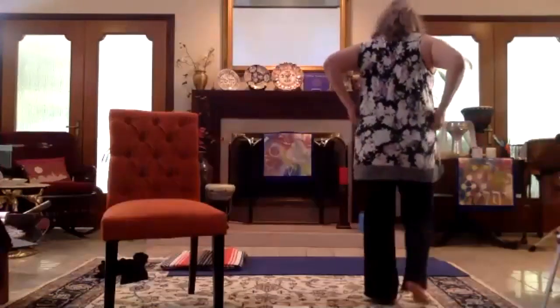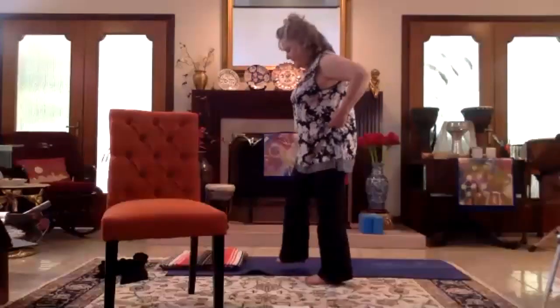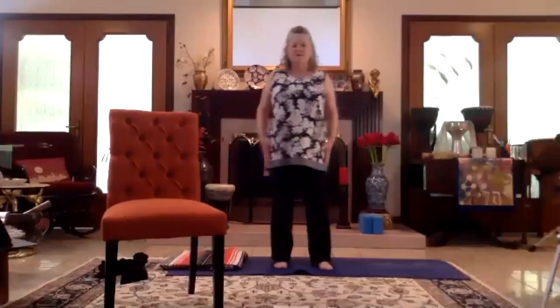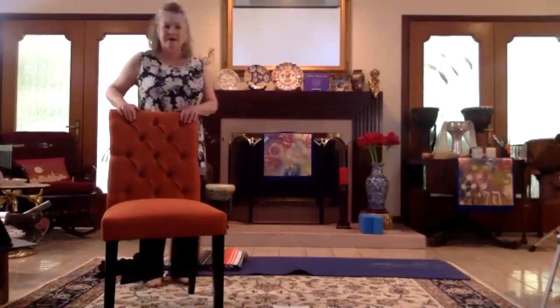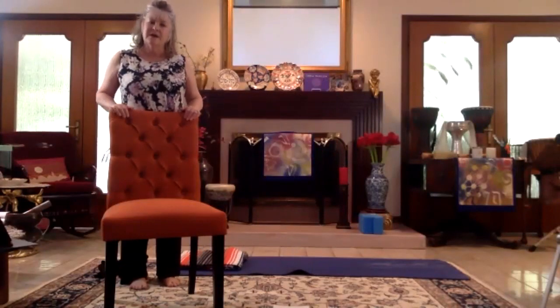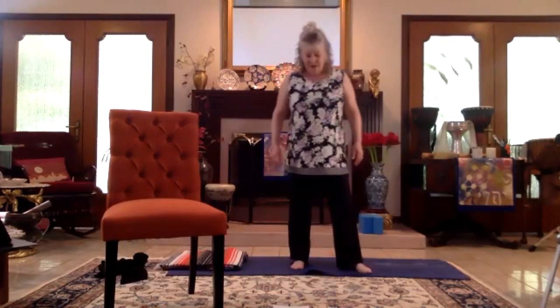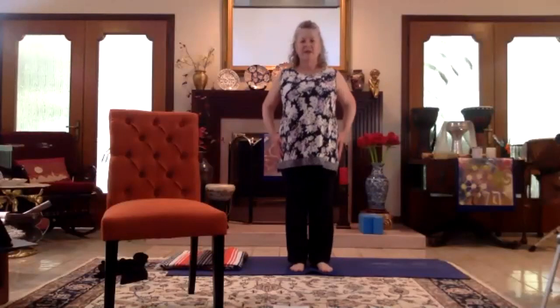Staying standing now. Shortening our practice because we're already 40 minutes in. I talked too much at the beginning, but that's okay. If you can stand, please do so. If you need to hold on to the chair or be behind it, come behind it. But I'd like you to stand if you're able. If you're not, I understand. We're going to repeat some of the breathing we did at the beginning, except for standing now.